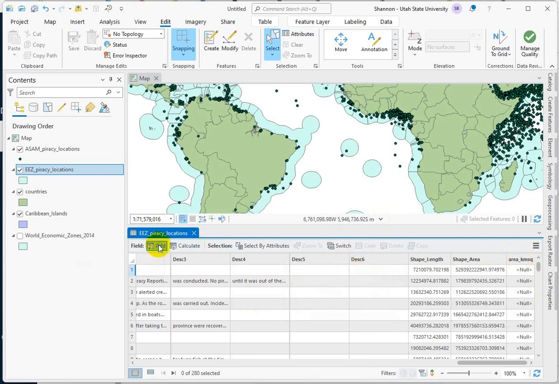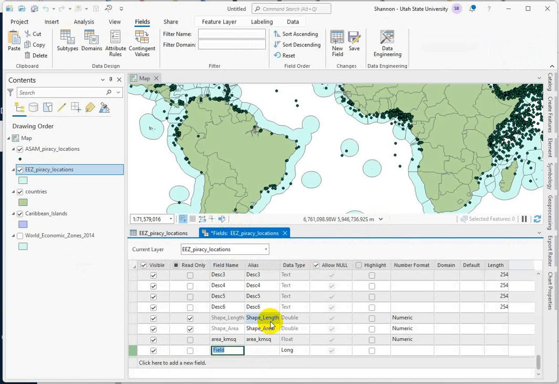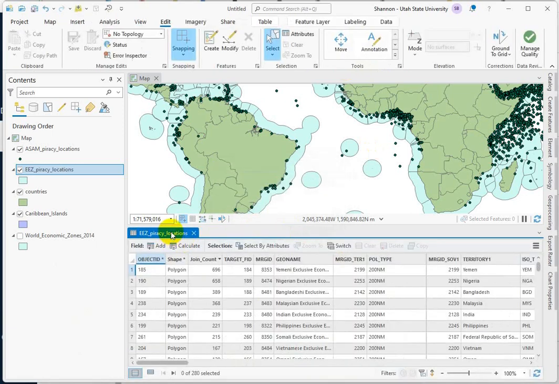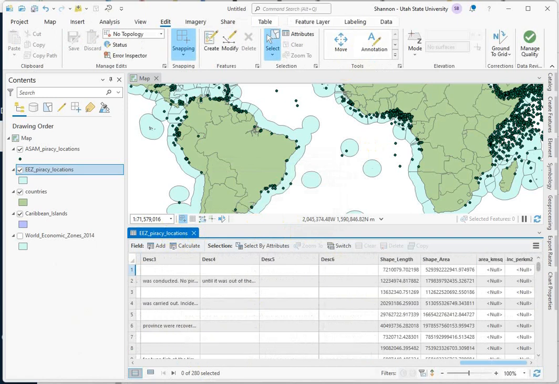So we're going to go in and add, which opens up the field view. I just added an area underscore kilometers squared. I made it type float, and then I also want to create one that says some abbreviation for incidence per kilometer. And I always like to make these float so I don't ever run out of space if my numbers have a lot of characters. Okay, go ahead and save our changes and then we'll close the field view and go back over to make sure that our fields have been added correctly.